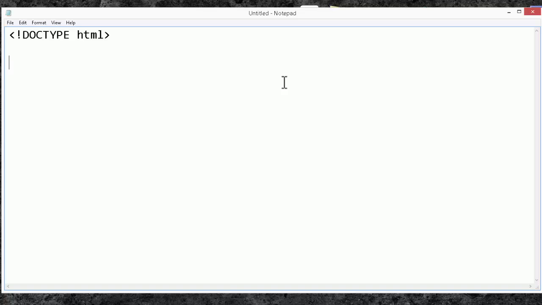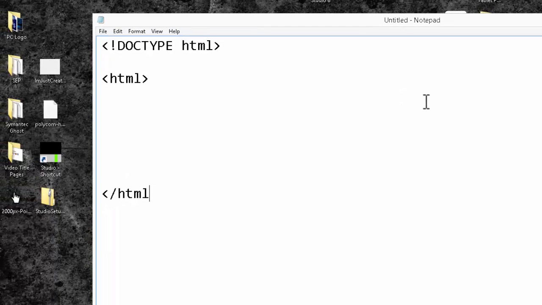The second thing is, since this is an HTML document, we have to type in the html tag. And whatever tag we open, we have to close by typing an angle bracket, slash, html, whatever tag we wanted to close, and an angle bracket. Perfect. Alright, so we want to save this.